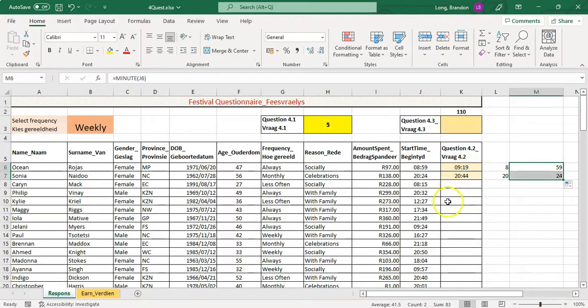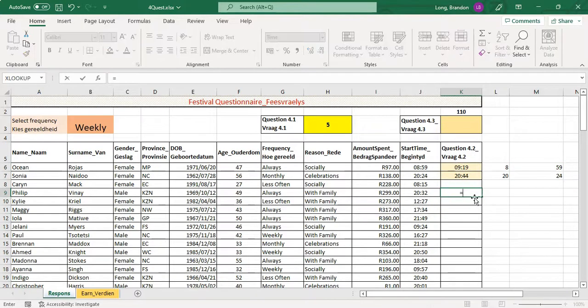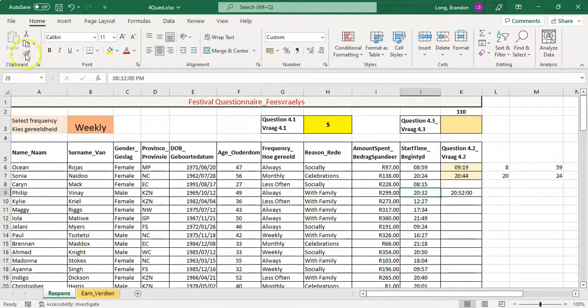Another way that you could do it is you could take that time and add on 20 minutes. To do 20 minutes, you have to say time and you want to add 0 hours, 20 minutes and 0 seconds. So if I add a time of that, let's see what that does. And it does the same thing. It just formats it into a different format, but it took the 2032 and made it 2052. I'll click there and make the format the same. There we go, that looks a bit better.